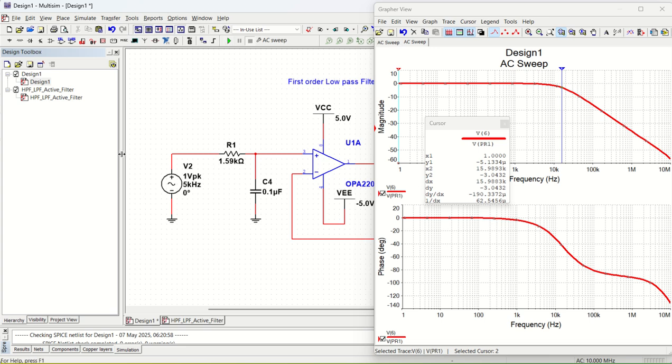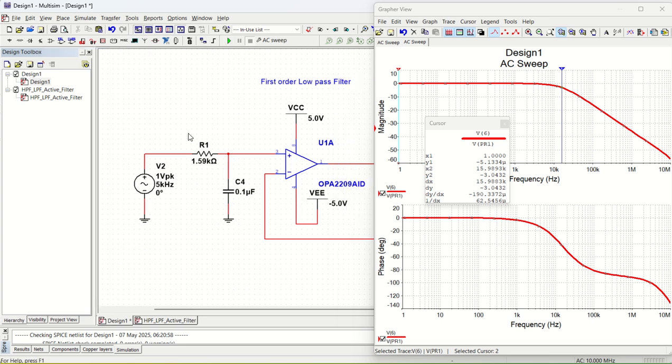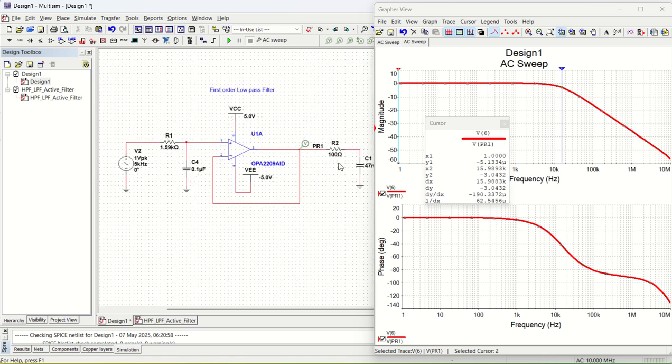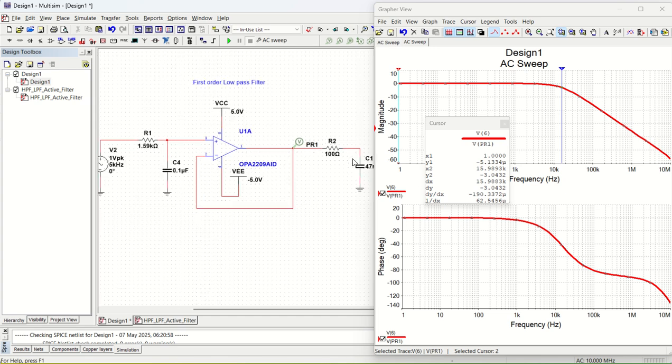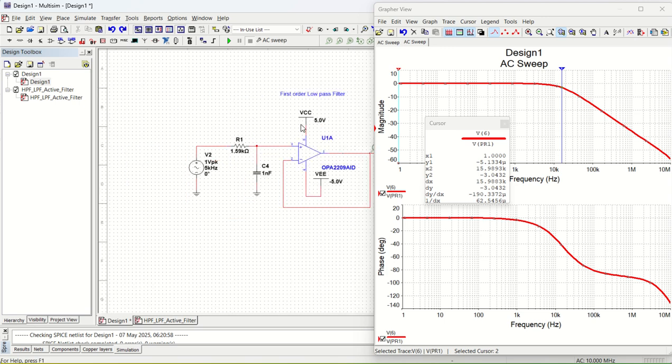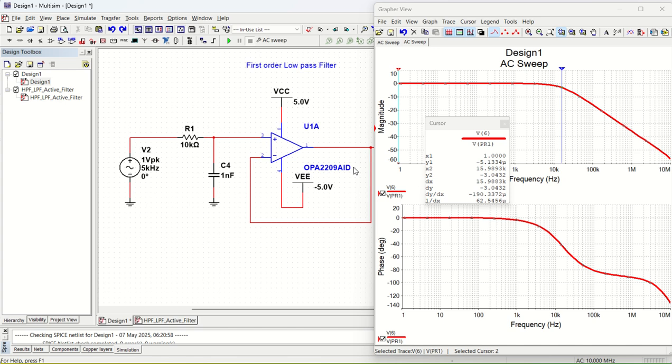I am going to make this circuit a little smaller so that you can see the circuit very nicely. Before that, the output was at this location, right?